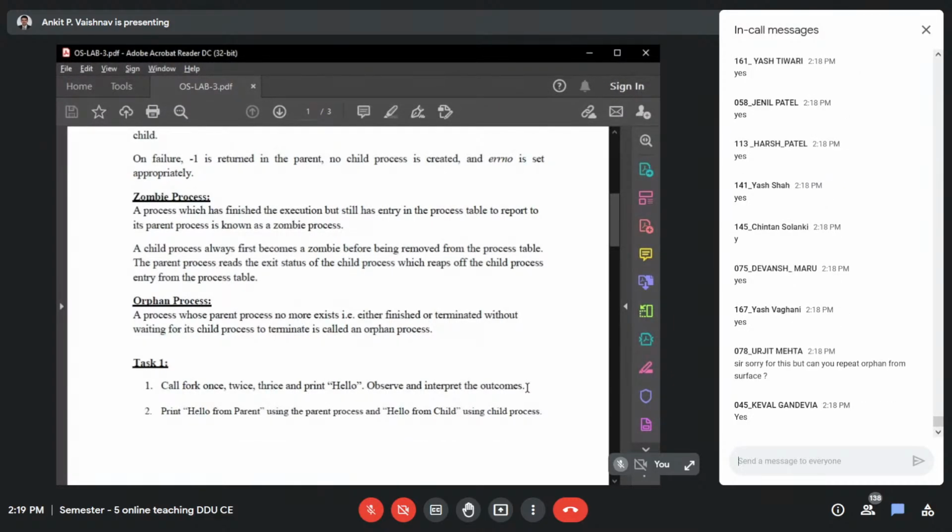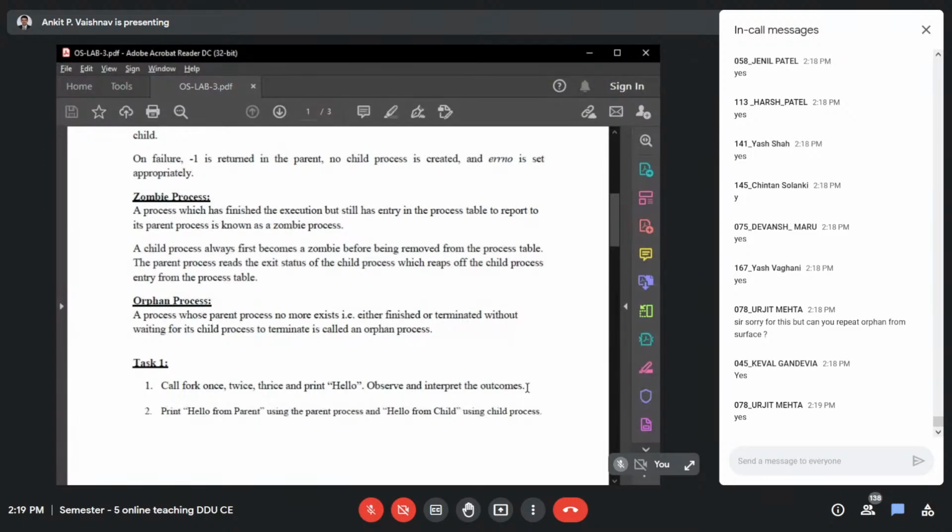Orphan is something like when the parent dies due to some reason, but the child process still remains. Is that much clear? Because the child is doing something important. But now, if the parent has died, then the child becomes disconnected from the tree.